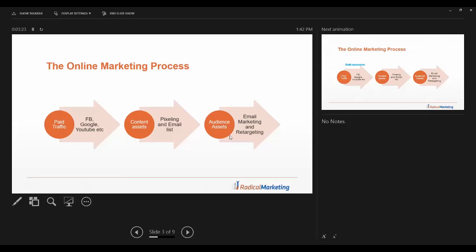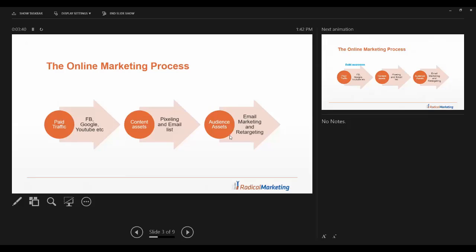First of all, once again, we're talking about using paid traffic here. I'm not really that interested in the free stuff. The free stuff does work. It does take longer, and I think that should also be part of your marketing. But for this particular model, let's focus on the paid stuff.